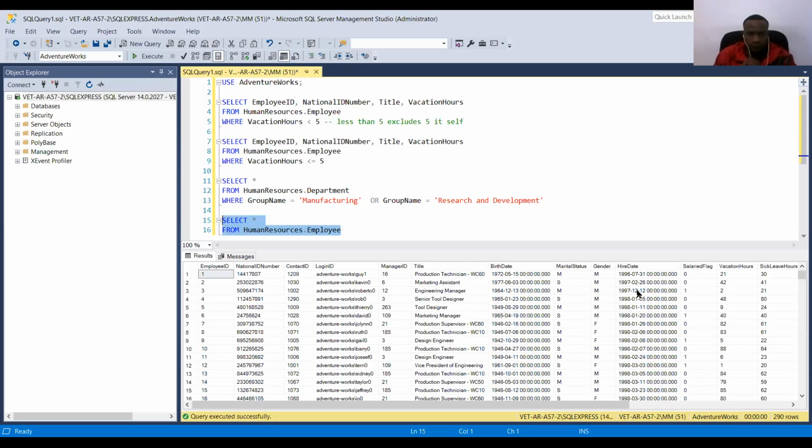Okay, so we have this table. We may want to pick employees where gender is male and the vacation hours is greater than maybe 20.